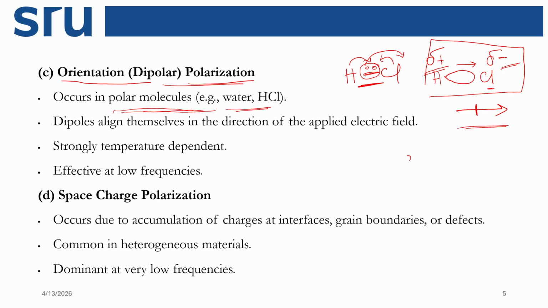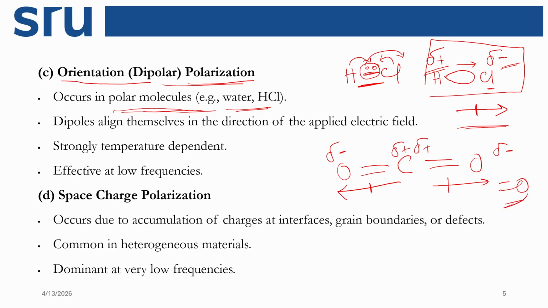For example, for CO2, there is a dipole moment change: from this one delta minus, and this is delta plus, and for this one delta minus, and for this one also delta plus. So overall on this side it is this direction dipole, and this is the other dipole. Then overall, if you see the opposite directions, the net dipole equals 0. But here there is some dipole. So this is called a polar compound. This is a non-polar compound.